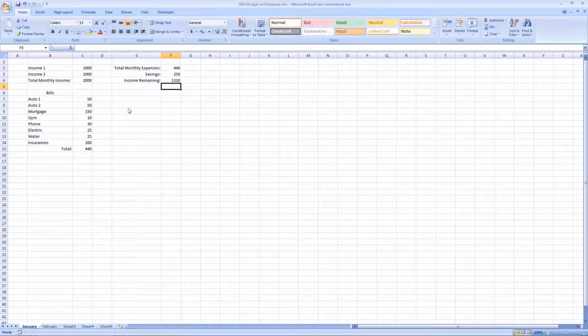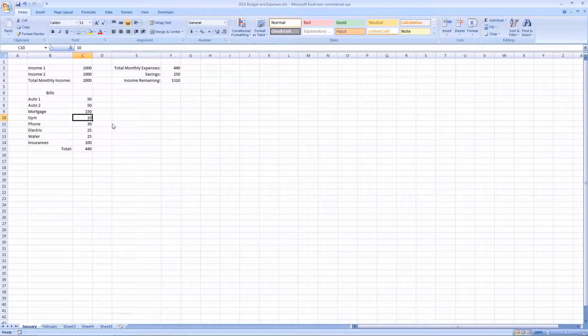The great thing about all of this, and why it's worth it to take the time to set this up, is now you can change values in here and it'll automatically update all the calculated values for you, so you don't have to worry about it. So let's look at this row right here, gym. So right now it only costs you $10 per month for your gym membership. And say your spouse comes home one day and says, "Wow, you're looking really good. Maybe I should start going to the gym with you." So you say, "Okay," and you go and get them a gym membership.